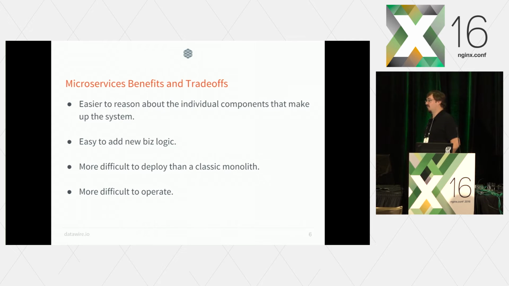One, it's a pain to deploy these services. If you thought deploying a monolith was at all difficult, then you are in for a whole new world of pain with deploying a set of microservices. There are many of them. They have to be glued together. They have dependencies, maybe circular dependencies. They're also more difficult to operate. If you thought your monolith was difficult with just server failures, network partitions, network failures, storage array failures, take that and distribute it over thousands of little pieces of code that are now running.